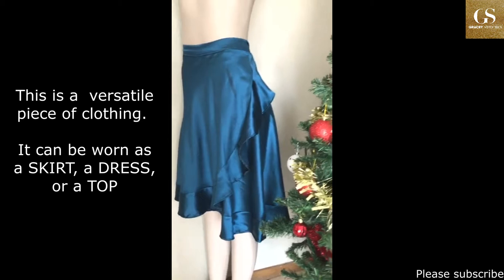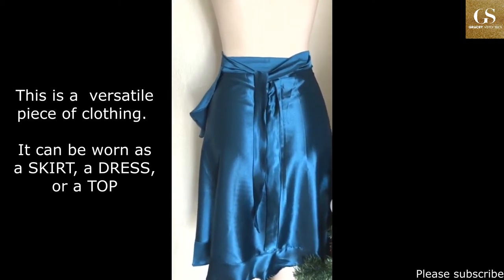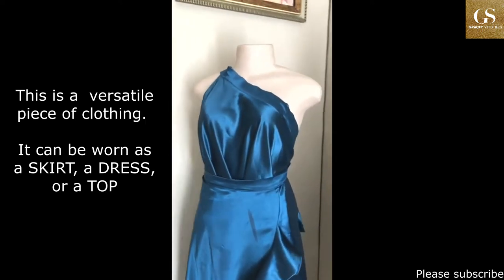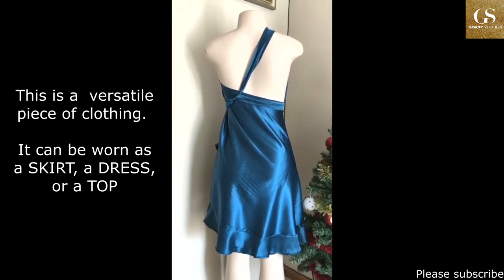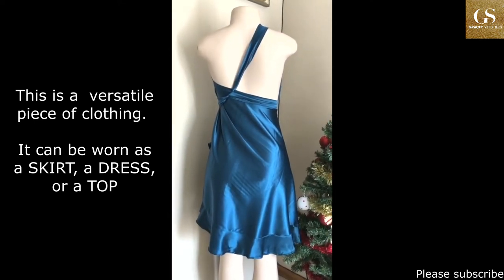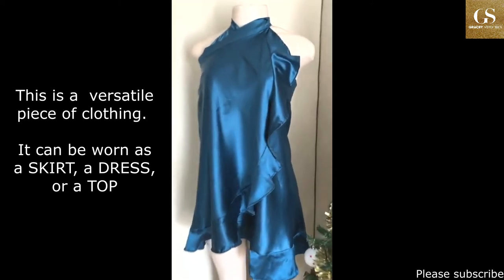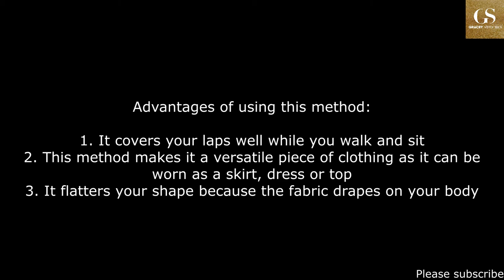I'm going to be showing you how to make this wrap skirt with frills. It's a summer wear, so we are going to be using a half circle to make the wrap skirt. The advantage of using this method is that you're very sure that your skirt will overlap well, and then it will not open up while you're walking and especially when you sit down.